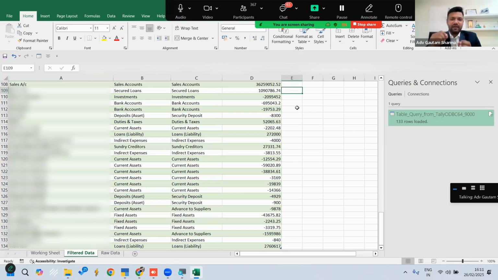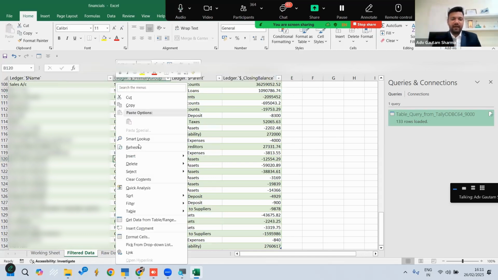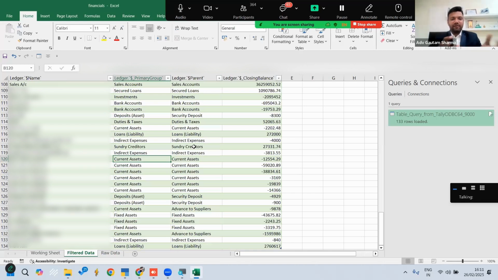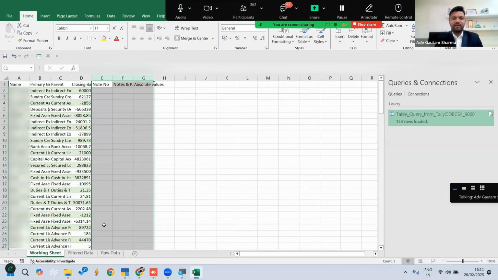Friends, whenever there are changes in your Tally, or whenever you open any other company in Tally and this Excel is open, if you refresh your data by right click and refresh, it will automatically fetch the data from the current Tally company. In such a case, you may lose your data. This is about the Excel worksheet, not the Tally data. So in order to save your data, it's better to copy it into a new worksheet and do the working there.